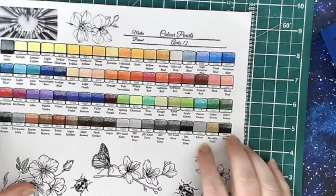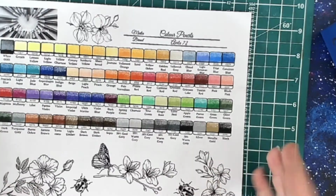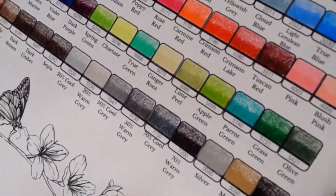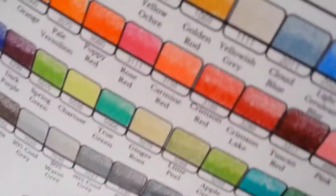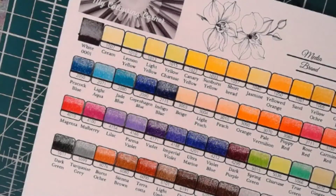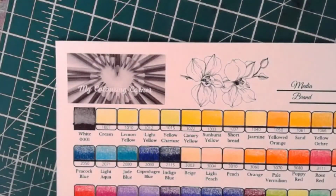And then we have two metallic colors here, and they are actually kind of metallic. Let's take a look at the shine. I'll switch it over here to the close-up camera so you can see a bit of the shine there. There you go. So there is a pretty good shine on those. And then, of course, our black. So, pretty good range of colors. And they laid down quite smoothly doing the swatch.